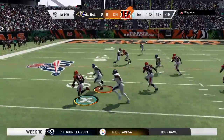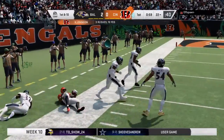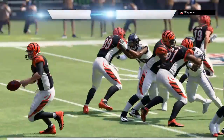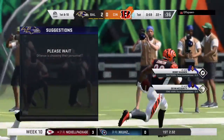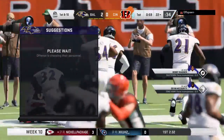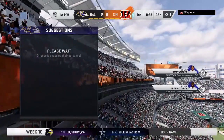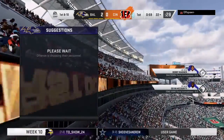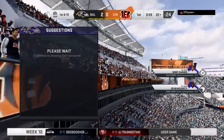They'll run it with Johnson. Oh, he's got some breathing room. It's a gain of 13, and the Bengals have a first down. We often give credit to the O-line there. 2 tight end formation. Those tight ends block pretty well also. Yeah, and that's one of the most dynamic positions in football now. The tight ends who can block at the line of scrimmage at the point of attack, and they can also get downfield and catch the football.